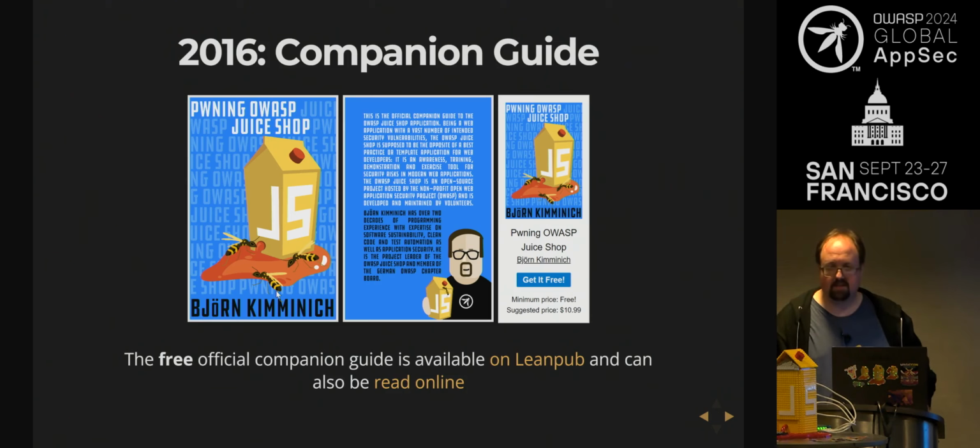I already mentioned that we have documentation, and I would say it's really not the worst you can have for an open source project. So we have our so-called companion guide, which is available online very conveniently. It's running on an AsciiDoc Antora stack. So it's very easily browsable, searchable, and everything. You can even have different versions at the same time, so it's quite convenient. There's also a published PDF version, which I irregularly put on LeanPub, also for free, but sometimes people still donate some small amount when they download it, which is quite nice. And then it allows me to buy new stickers without bothering OWASP too much.